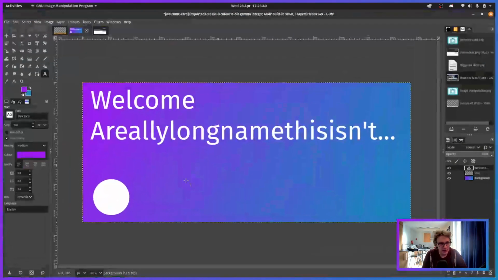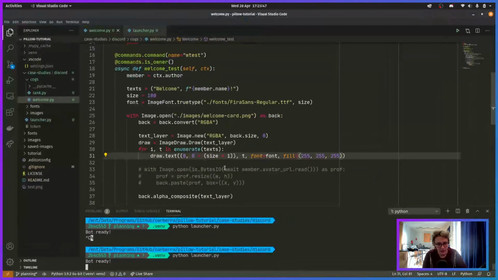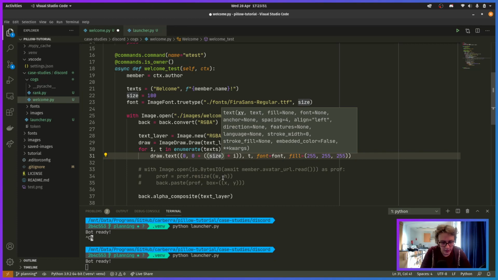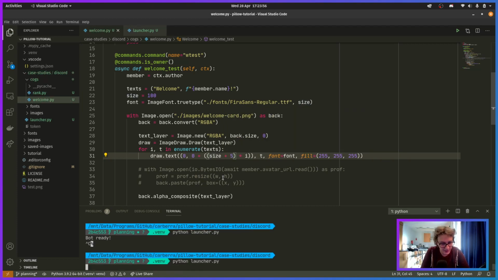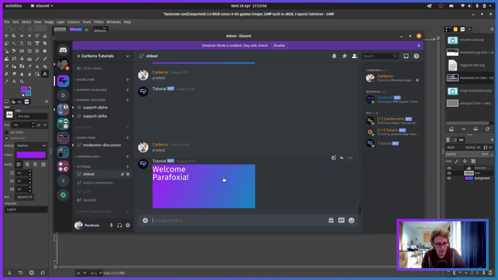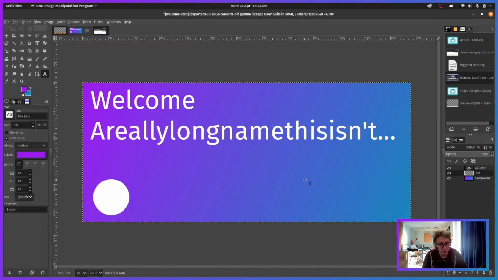Oh, the gap isn't... Oh god, the gap is different. Okay. That's annoying. Size plus 5. We're gonna get a better offset here. Whoops. PW test. It's a bit better. So this is quite a gap in it.